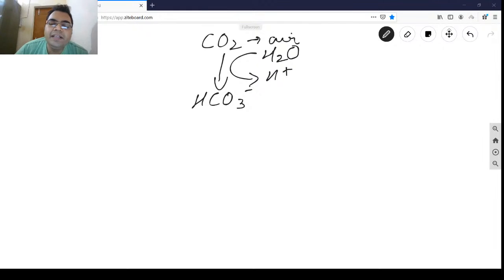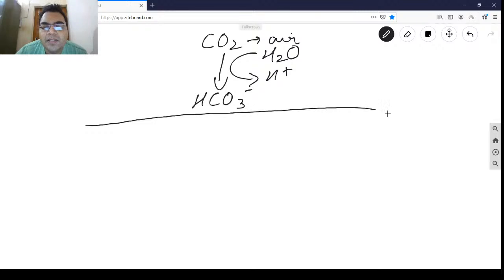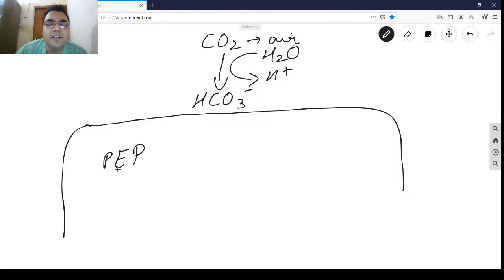HCO3 minus will react with a glycolytic product. This is your mesophyll cell. It has a glycolytic product, phosphoenol pyruvate, from which pyruvate was produced, right? In the last reaction of glycolysis, the second substrate level phosphorylation, if you remember, phosphoenol pyruvate yielded pyruvate, catalyzed by the enzyme pyruvate kinase. Here you can use Mg2 plus or K plus as the coenzyme, right? Then the tautomerism of pyruvate also happened, in order to keto transformation.